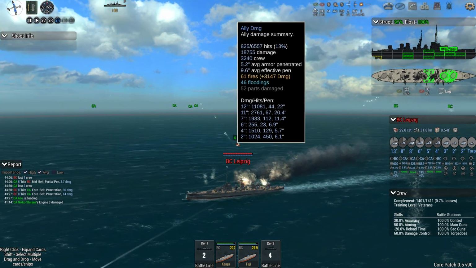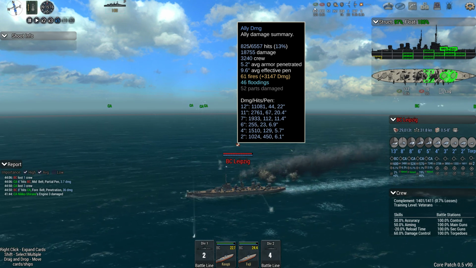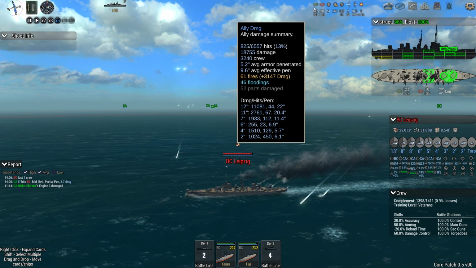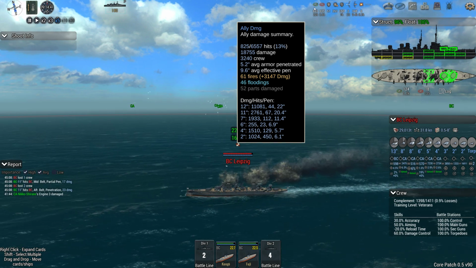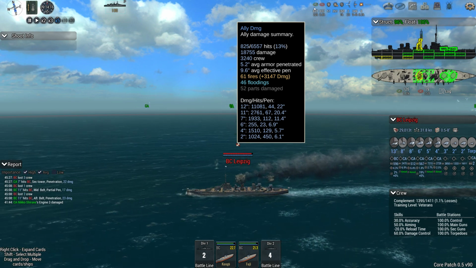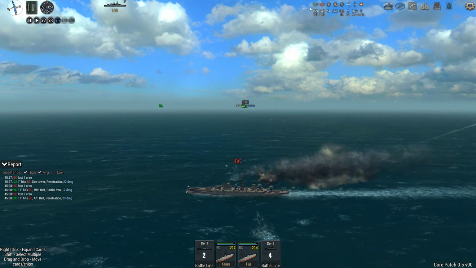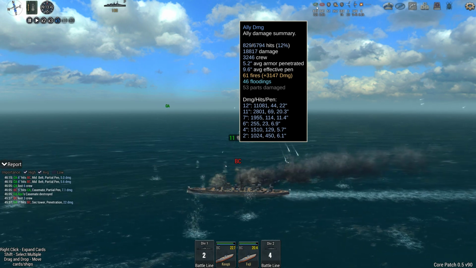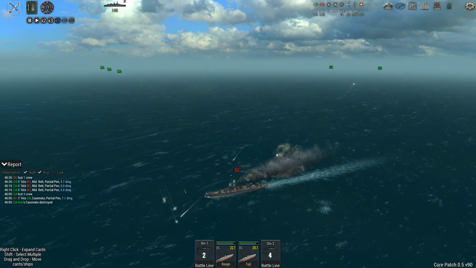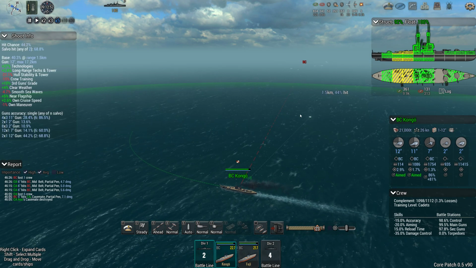Right. Who's done the most damage? The 12-inch. Look at that. 11,000 damage from the 12s and only 2,700 from the 11s. So the 11s really underperforming, because the 7-inch guns from the heavy cruisers have done a similar amount of damage, 2,000-ish. Damn. 4-inch have done pretty well, 1,500. Yeah, those 11s are disappointing. You just want more 12s.